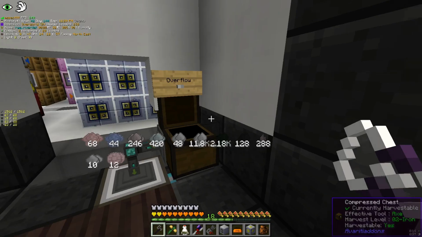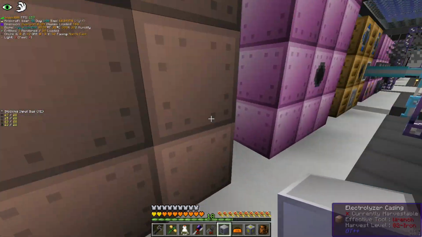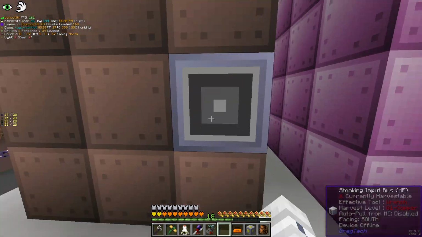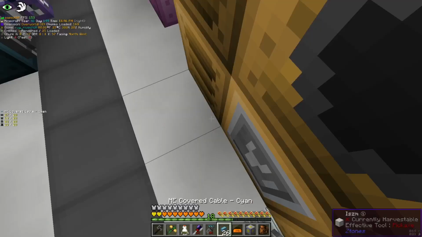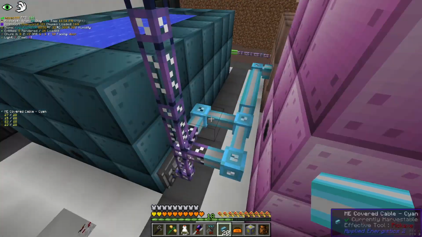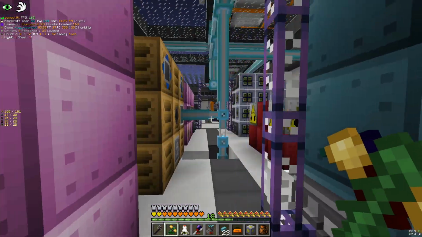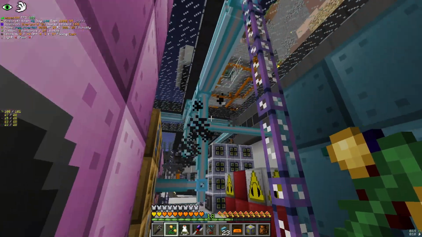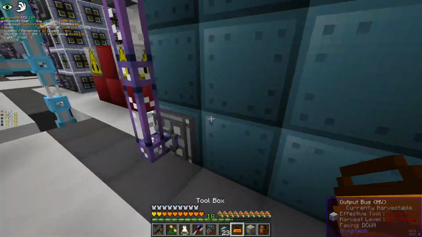But yeah, I made a second stocking input bus, so let's go throw this on the electrolyzer. So I guess it's gonna go second row. And then what did I put on it? I put this cable. Okay. So we'll bring that over here as well. It's a little bit of a problem and that's connecting there. Or actually is it? No, it's not. Yeah, it's all the same network. Okay, that's fine.